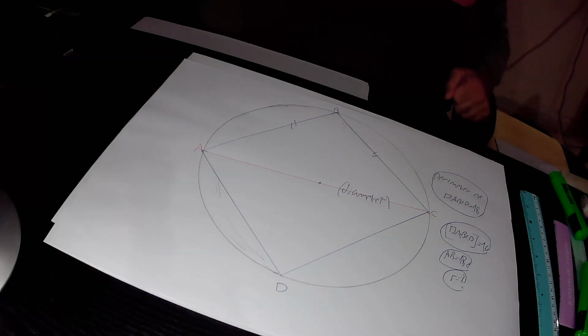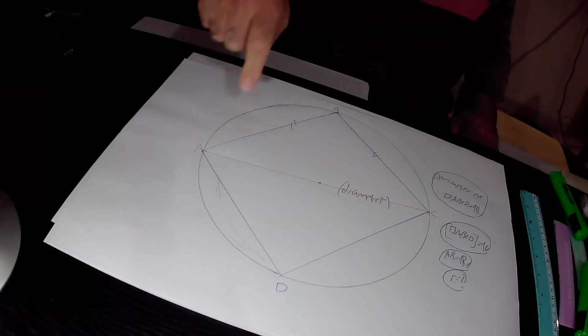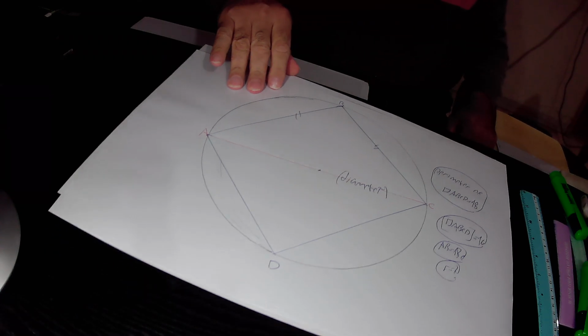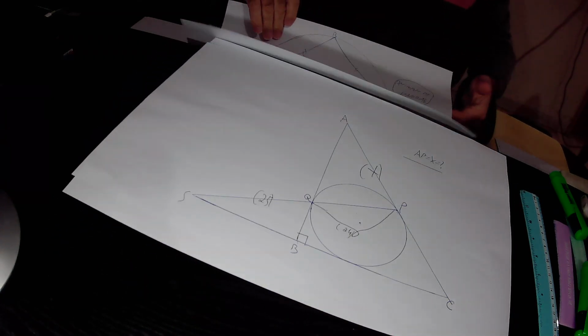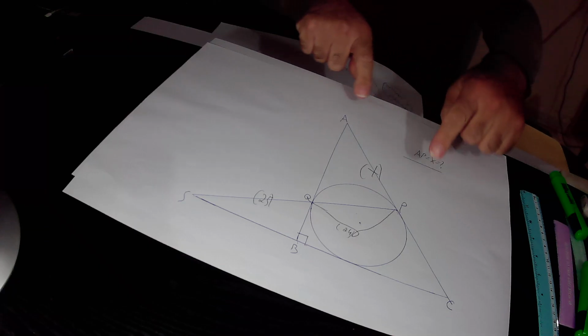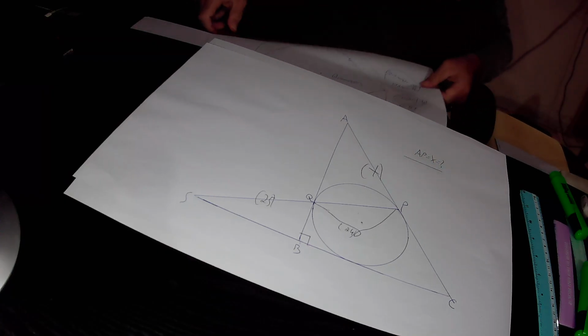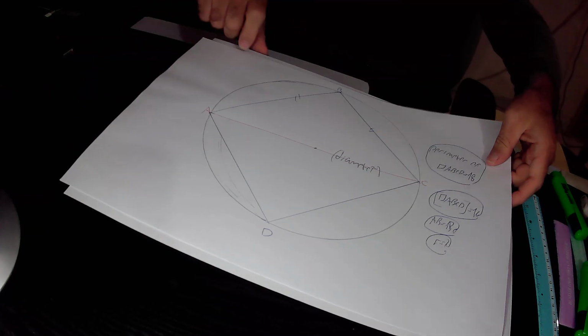In this lecture, I will answer two questions. In the first question, we find out the radius of this circle that blocks coordinate ABCD. And in the second question, we find out the length of line segment AP that equals x. We have to find out the value of x. So we'll start with the first question.